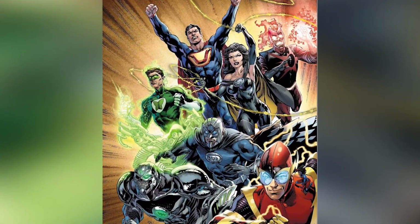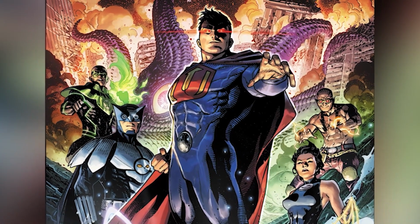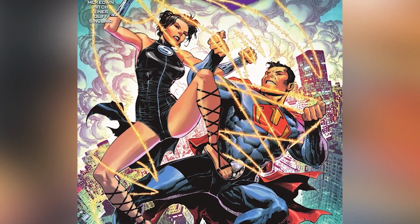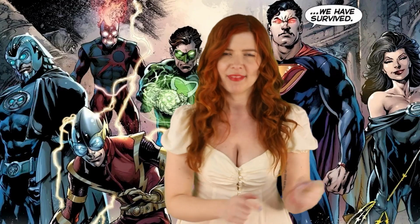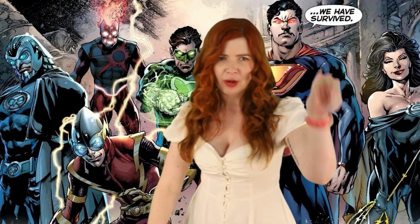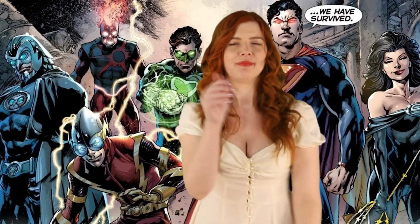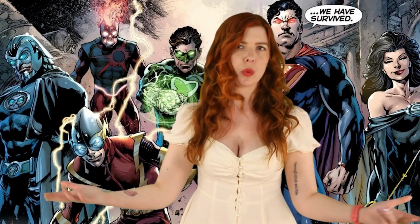I'm feeling it. The Crime Syndicate are actually one of the earliest villain teams to take on the Justice League, making their first appearance in 1964 in Justice League of America issue number 29. At least the earlier continuity version of that team, that is. Because this is DC we're talking about here, so you know, now we're on Prime Earth and that was before that, but anyways. Back then their outfits were less sleek and more blocky, such was the time.